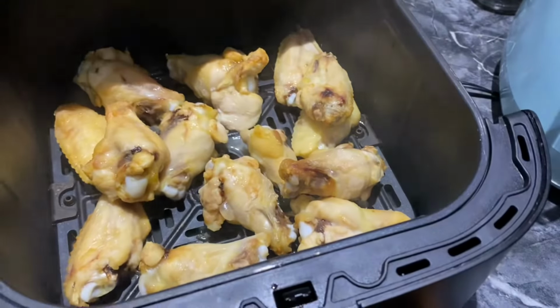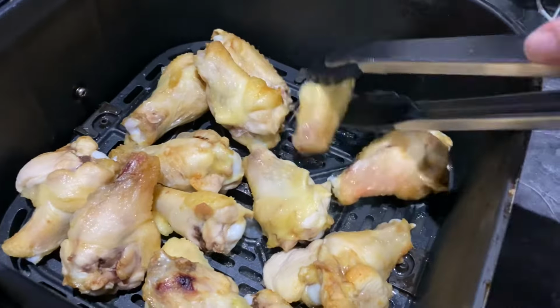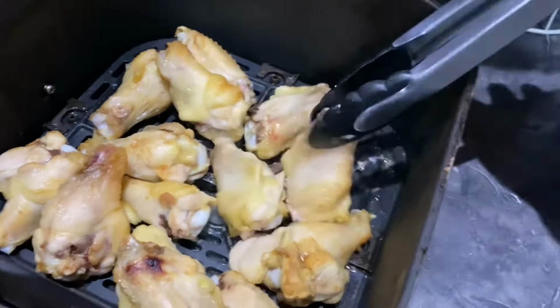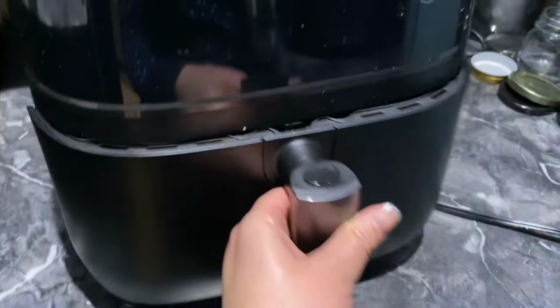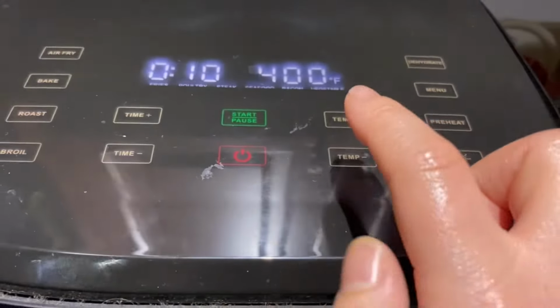After 25 minutes, this is what it looks like, and you'll want to go ahead and take your wings and turn them over. You can also shake them, and then they'll go right back into the air fryer, and you'll want to cook them at 400 degrees for 10 minutes.